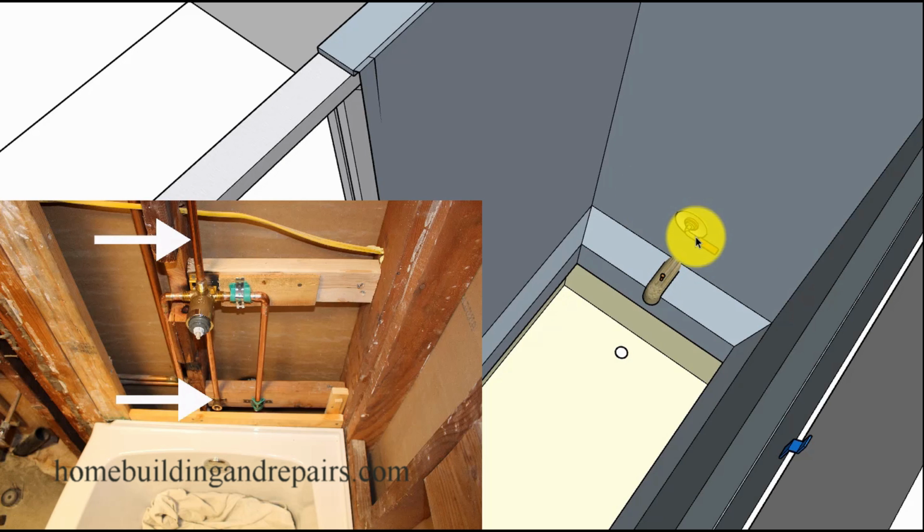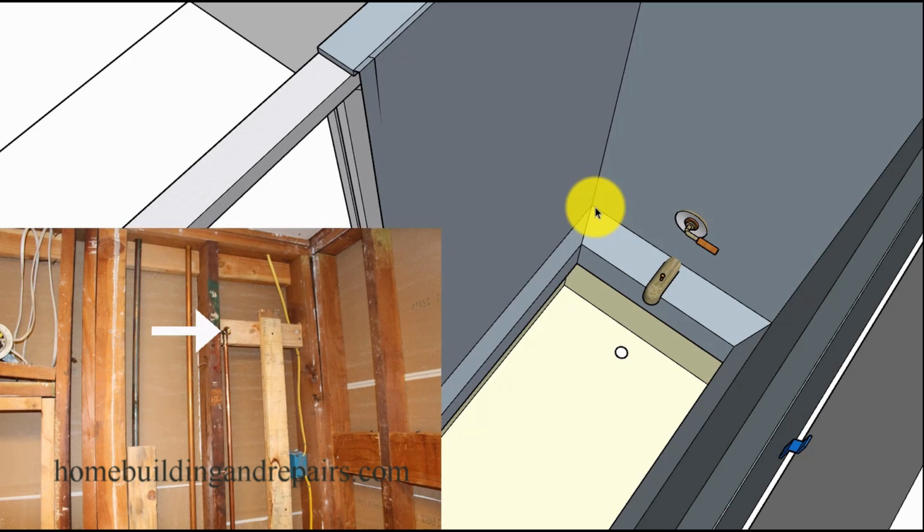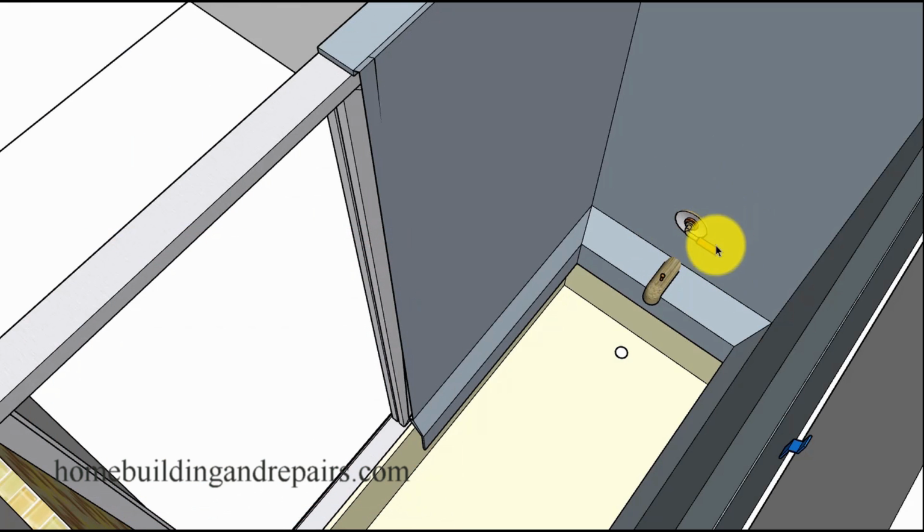And most of the time it's going to be difficult to find because you usually got a wall stud right there in the way. So if the wall stud was wet, and you have the drywall out, this could actually be a plumbing issue. And I'm not suggesting you need to take the tile out. If you could go to the other side of the room and see if it's just drywall, you could always take a section of the drywall out. That would be a lot easier to repair than removing the tile and replacing it.